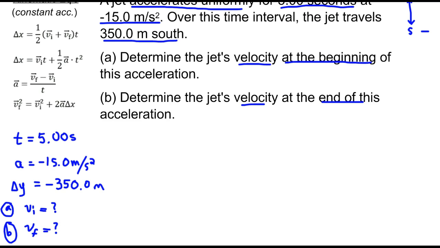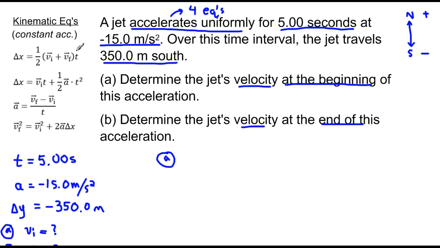Okay, well, let's see. Let's look at this. I've been given three different values, and I've been asked to find VI for part A. So I'll do A first. Well, I've been given these three values: time, acceleration, delta y. I'm looking for VI. Let me look at my equations. Can I use this equation to solve? Well, I'm looking for VI, that's my unknown. I know delta x, it's actually delta y. I know time, oh, but I don't know VF. I can't use this equation because I have two unknowns, and I need to have just one unknown. So this equation doesn't cut it.